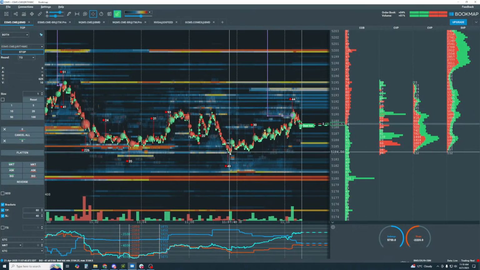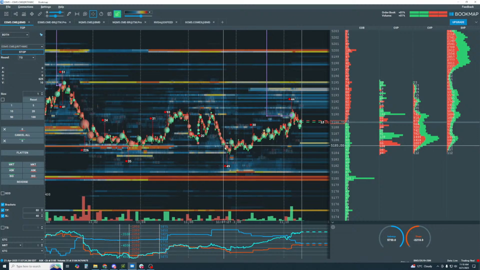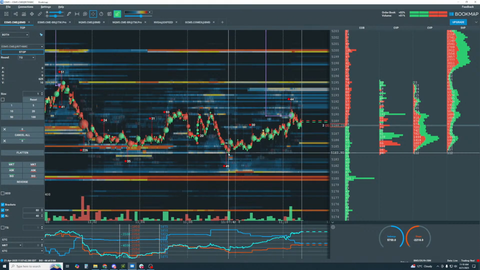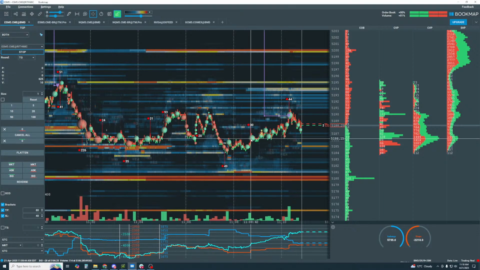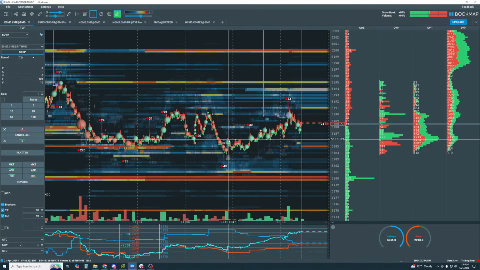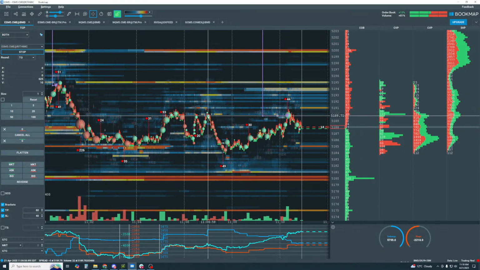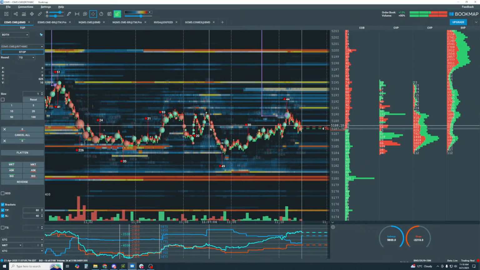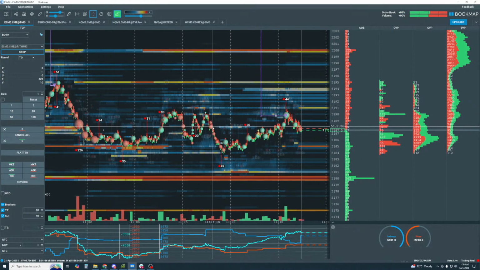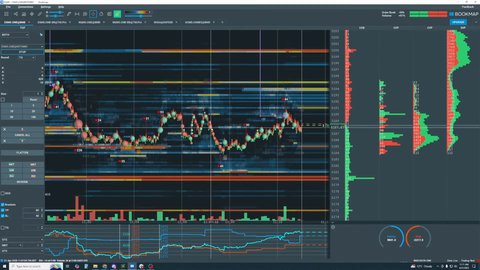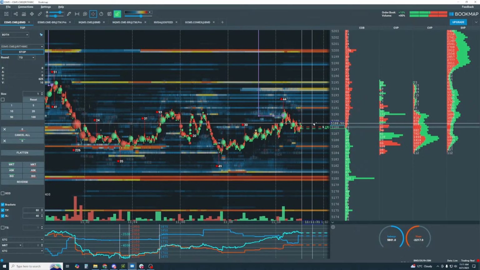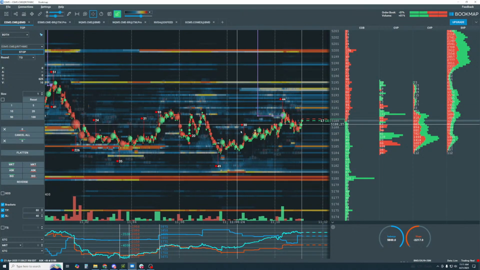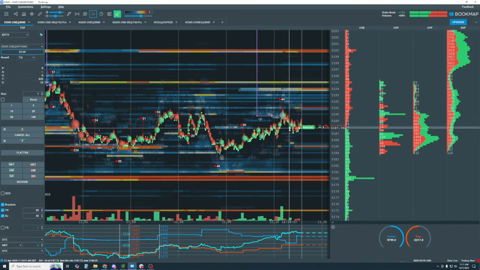Here this is looking pretty bad. If we can only break down a couple of points, a point and a half, and then you start to see that buying come back in above the structure, we can look for the potential squeeze, at least to the middle of the range or the POC of this little area, or to the top of the range. And maybe it turns into something bigger, but we just look for something like this.